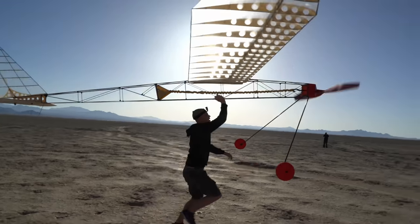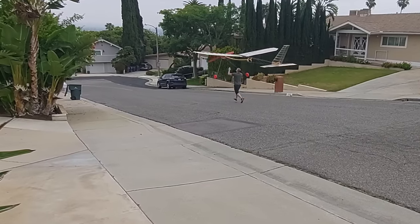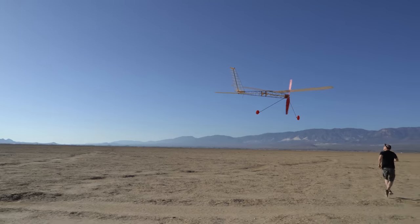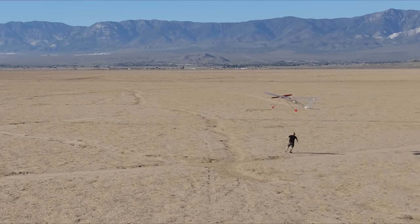In a previous video, I spent 7 months using trial and error to construct and eventually fly the world's largest rubber band powered airplane. The journey wasn't always smooth, but with some persistence, it achieved a 12-second flight under its own power. Just like the Wright brothers' first flight. If I wanted it to fly longer, however, the airplane was going to need a few major changes.